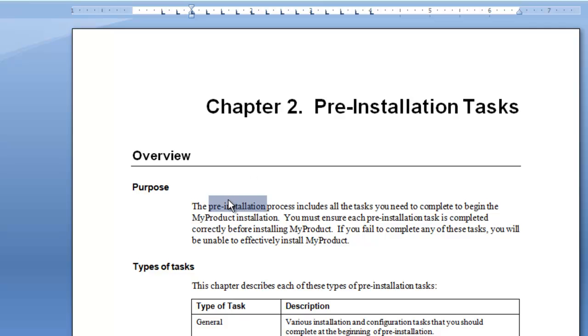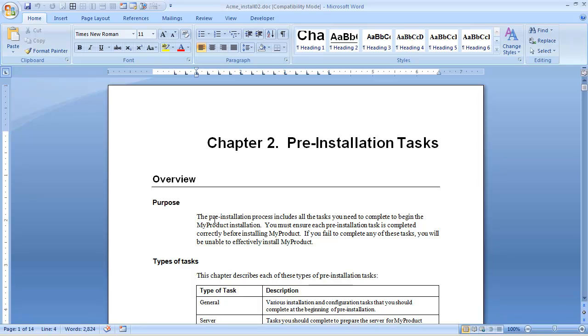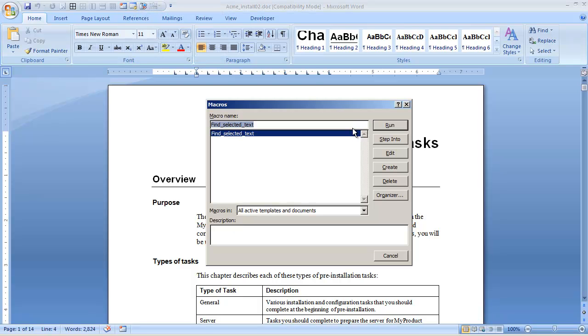In fact, let's run it again from here and see if this text was selected, if it does exactly what we want. We'll press Alt-F, and it does move to the next occurrence of the document. But as you can tell, when we tested it, it didn't quite give us exactly what we wanted. So let's investigate a little bit and edit.